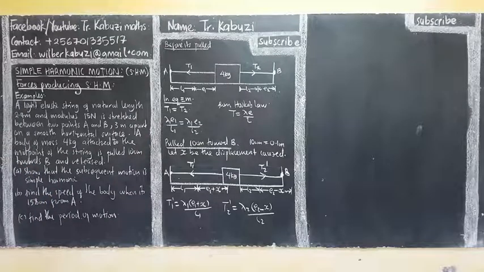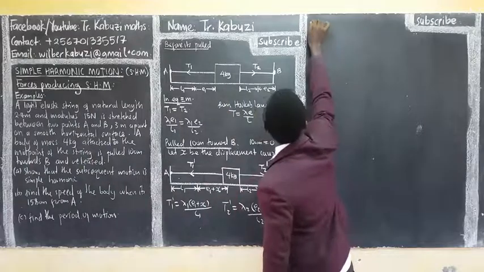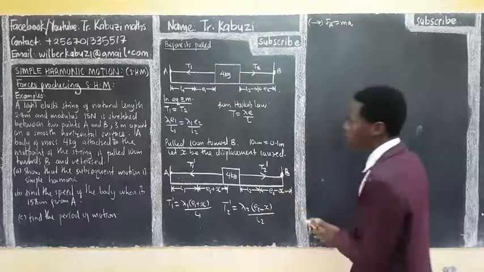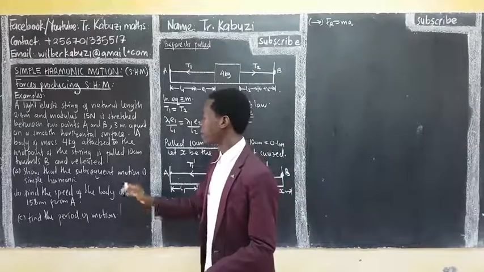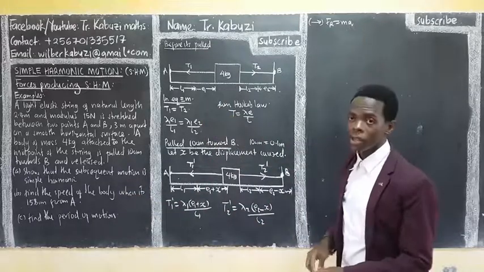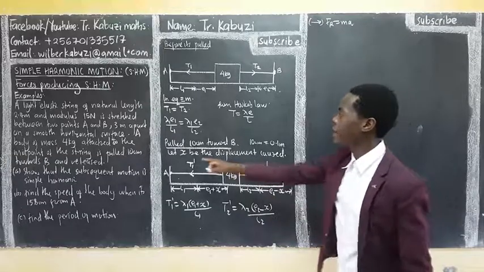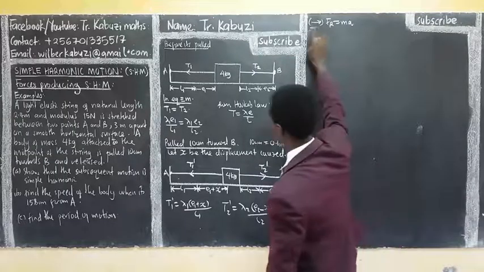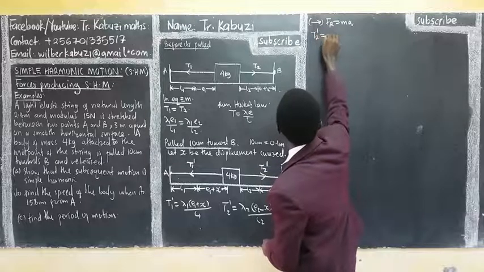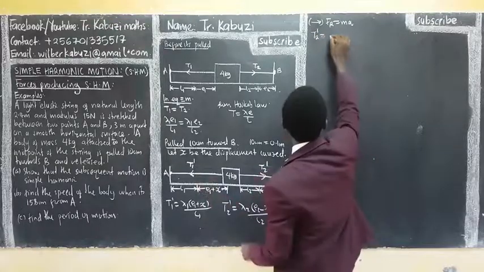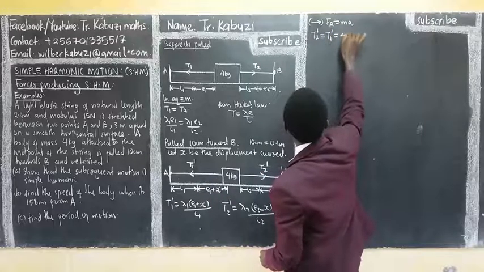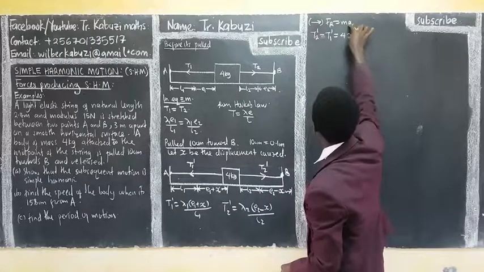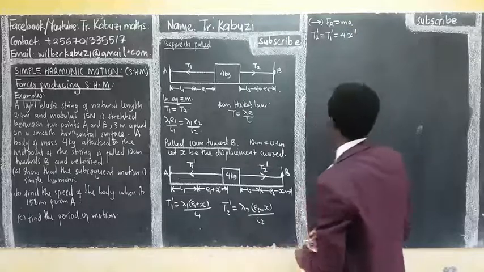Now, from there, what happens? If I resolve horizontally in this direction, I know that my resultant force is always going to be equal to the mass times the acceleration. Because we showed that the subsequent motion is simple harmonic, it means that this acceleration is going to be equal to the second derivative of the displacement that has been caused. So if I resolve in this direction, I have T2 minus T1, since this one is opposite, equaling the mass, which is 4, times the acceleration, because whenever it's describing simple harmonic motion, acceleration is in that form.